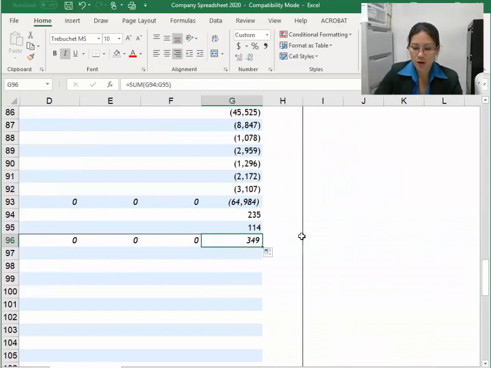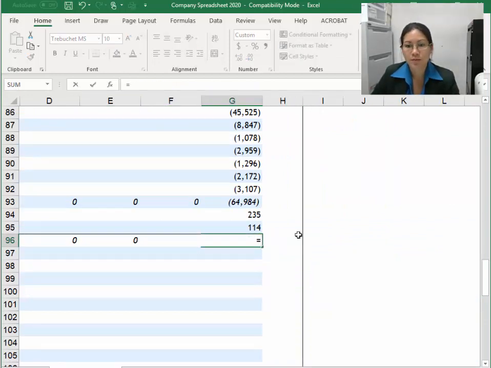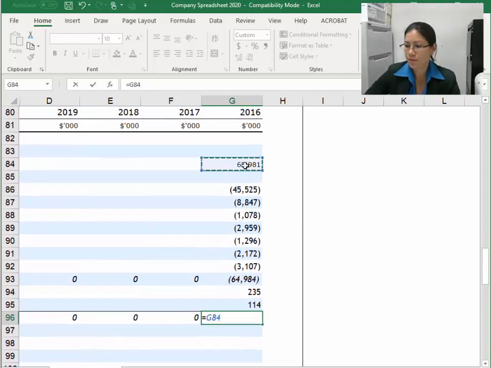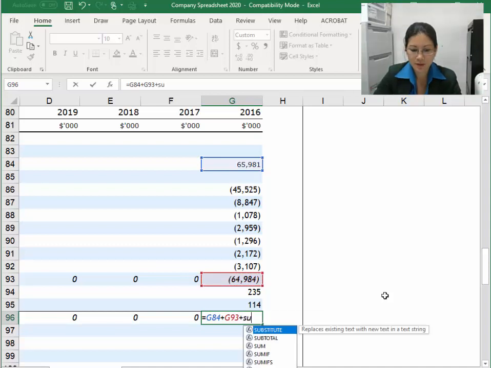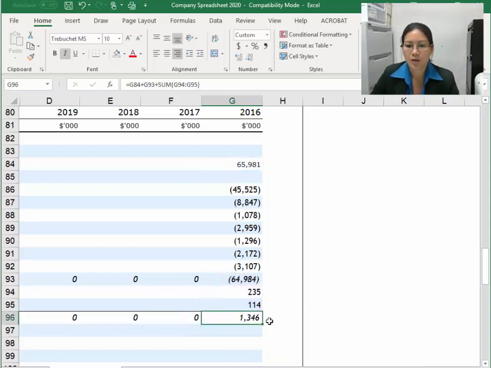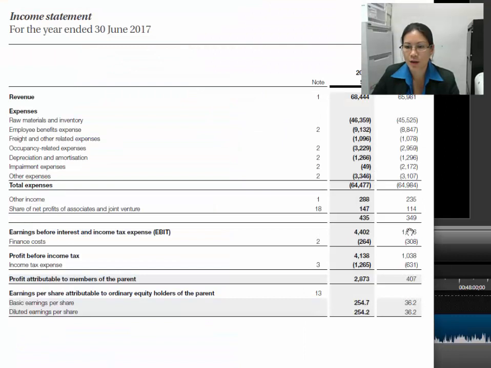So I'm going to say my earnings before interest and tax equals my total revenue, plus my negative expenses, so revenue minus expenses, plus the sum of all of this other income. So now I'll copy that formula across. So 1346 should be my earnings before interest and tax, which it is.